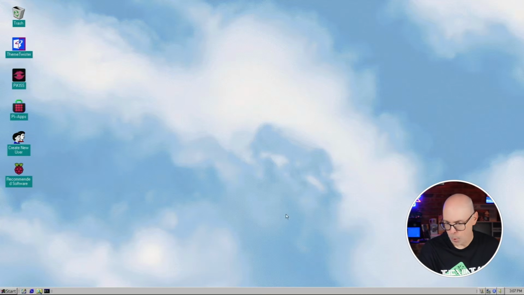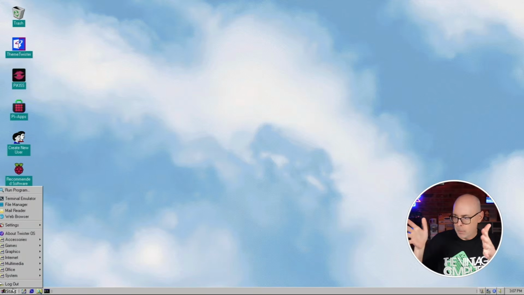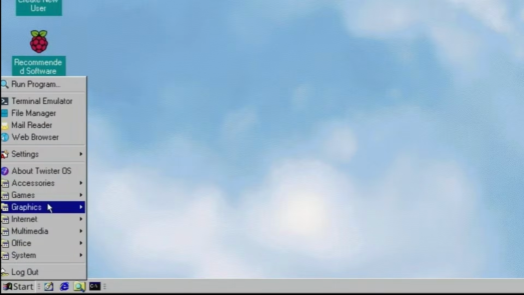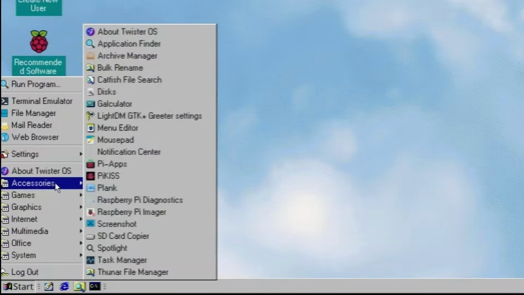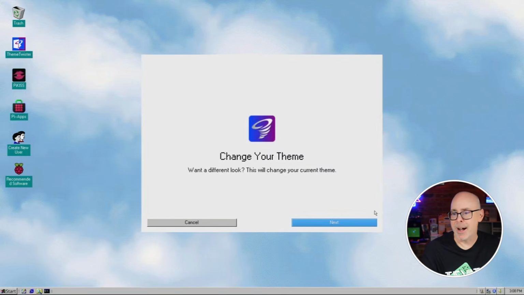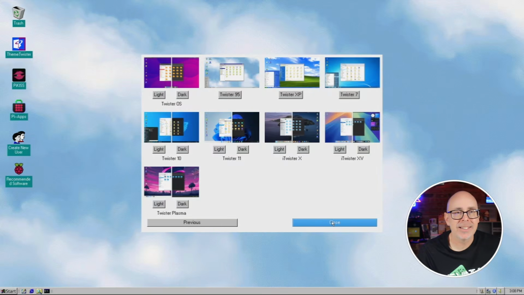Look at that. Wow. Look, it's even got the little start window down here. Looks like I do need a little overscan work there, don't I? That is wild. Check it out. Games, accessories. That's something, folks. All right. Oh my goodness, look at that. That's actually pretty cool. Nicely done, TwisterOS. Not that I would ever use that, but if we've got somebody out there who really loves Windows 95, that would be a good one.